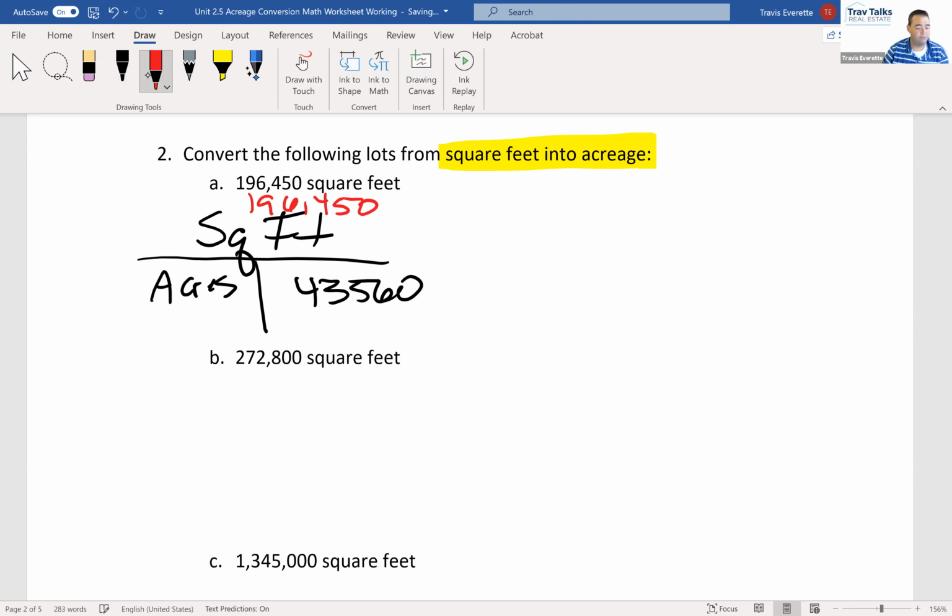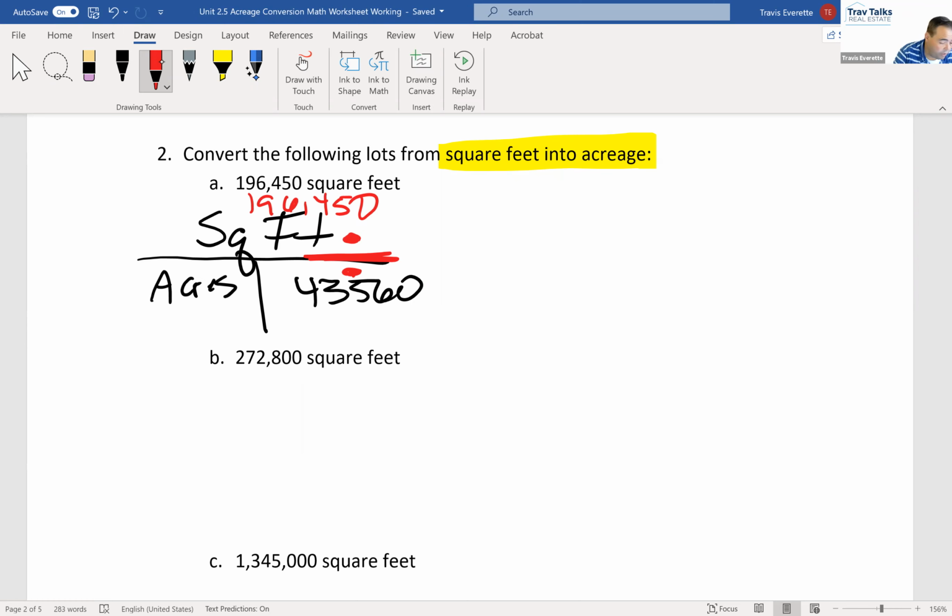They give us 196,450. Well, look, we have two numbers here in our formula. Anytime you have two numbers, you're ready to calculate the other number. So all we need to do at this point is fill that back in. I erased it by accident. Do our math. Question is, what math? Well, this is top and bottom. And anytime the two numbers that you have are top and bottom from each other, your math with a T bar is going to be division. So you're going to take that 196,450, put the number that's on top in first, top goes in first every single time. So 196,450 divided by 43,560.